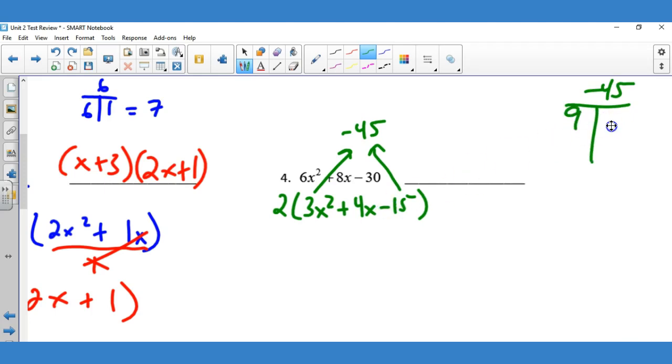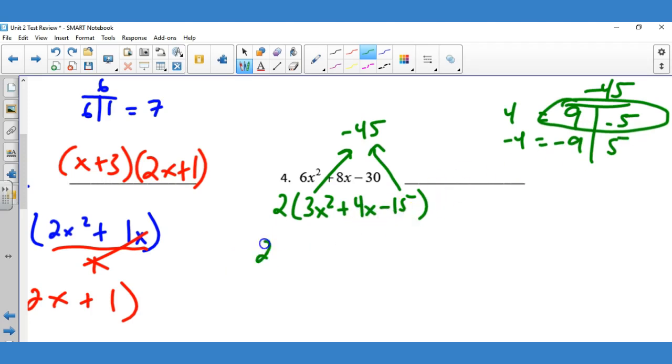All right, so we have 9 and negative 5, negative 9 and 5. If we add them up, this gives me 4, and this one will give me negative 4. So we want 4. So we're going to go with these factors right here: 9 and negative 5. So 9 minus 5 is 4. All right, but we need 4x.